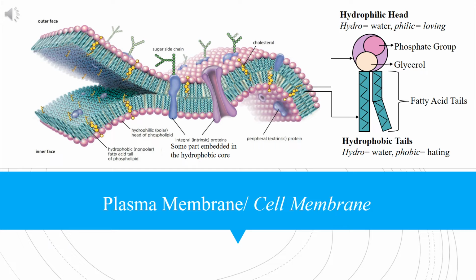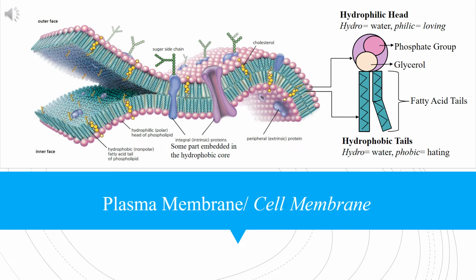Now, all the biological membranes are usually composed of two layers of phospholipids, with their heads facing towards water and their tails facing away from water. Such an arrangement of two layers of phospholipid is known as a phospholipid bilayer. Now, in this bilayer, one layer faces towards the outer side, that is towards the extracellular environment, and one layer faces on the inner side of the plasma membrane, particularly towards the cytoplasmic side of the cell.